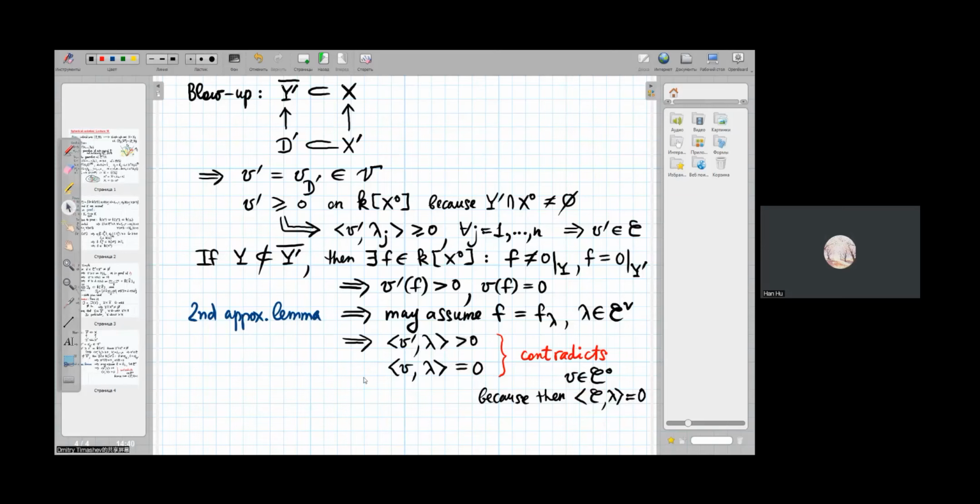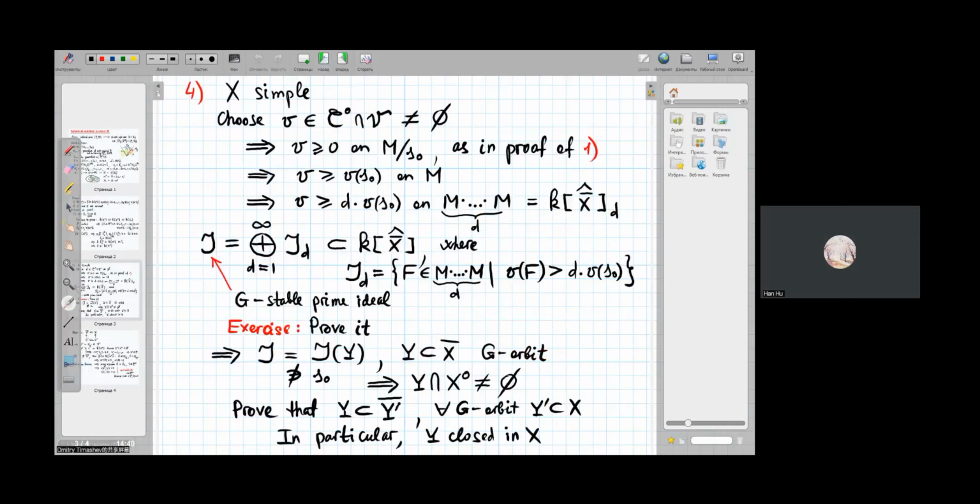So this contradiction proves that our initial assumption was wrong, and therefore we have the inclusion. We finally proved this inclusion. I stop here the first half of my lecture. I see that I have taken all 10 minutes of the break for the first half of my lecture, so the break will be shifted. Now we have a 10 minute break, shifted by 10 minutes.